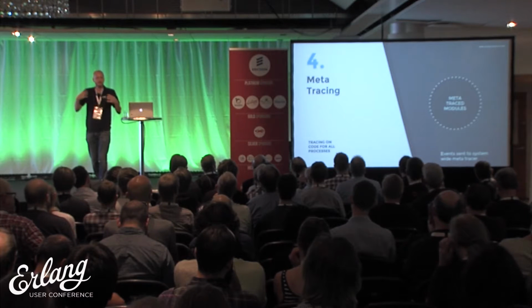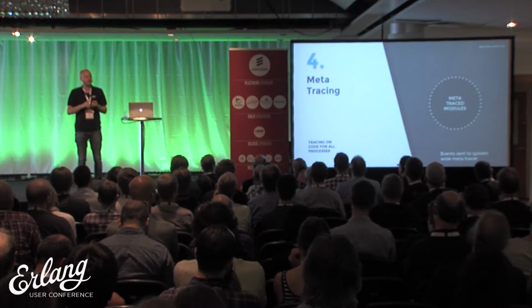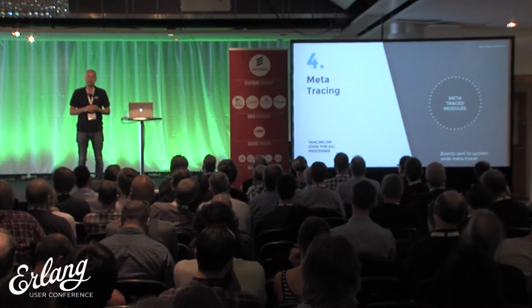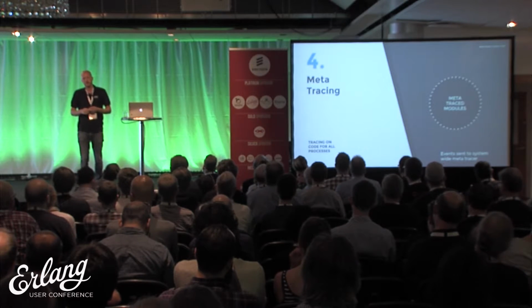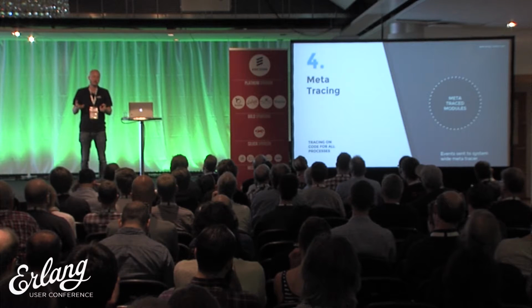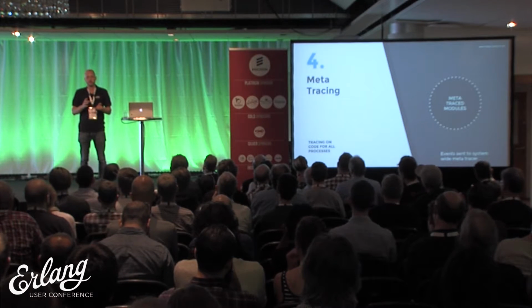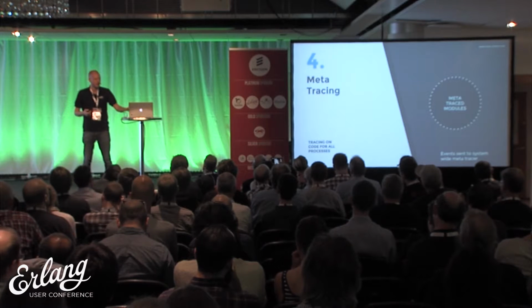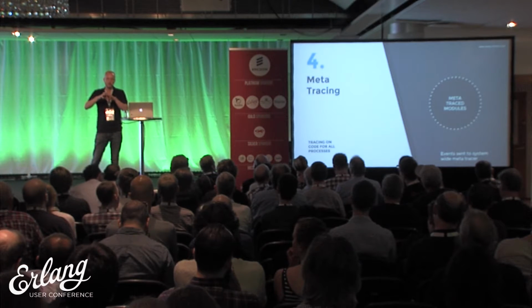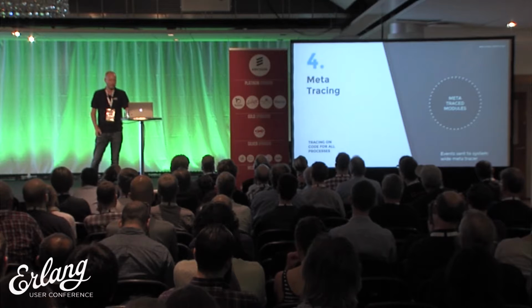So that's the basics that you use. Now we're going to get into the more advanced stuff and the features that we have in the virtual machine. There's this thing called meta tracing, which is tracing where you disregard the processes. So you're just tracing on code and code calls. You're saying that for all the processes, when that code is executed, this meta tracer is run.